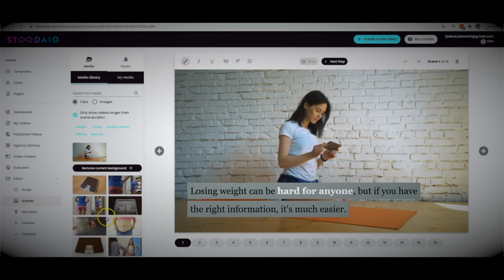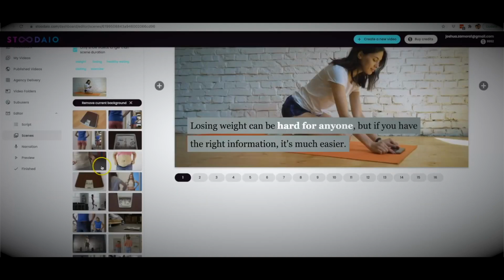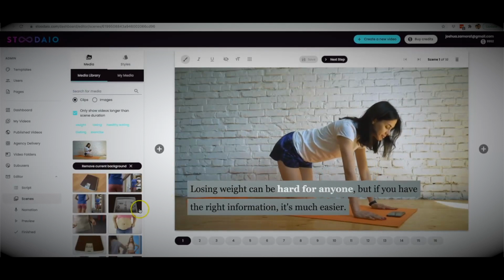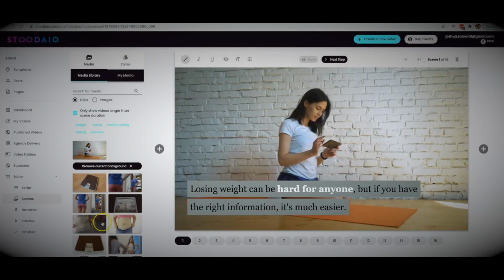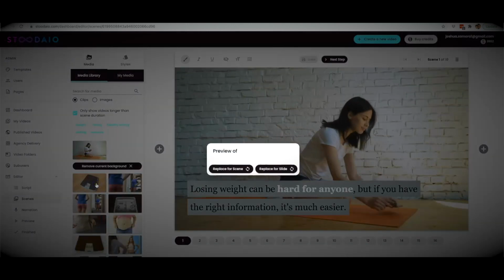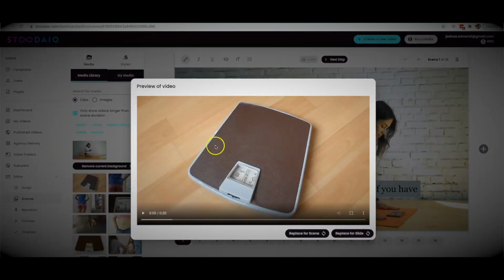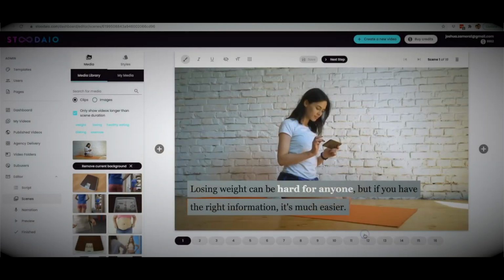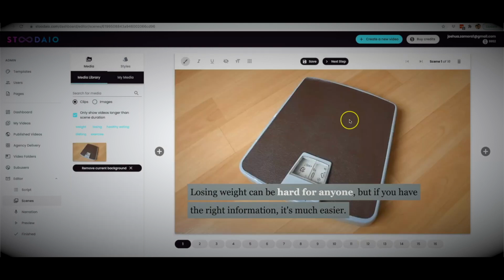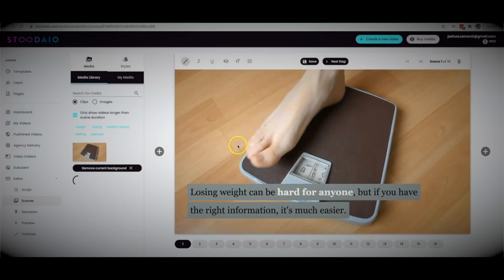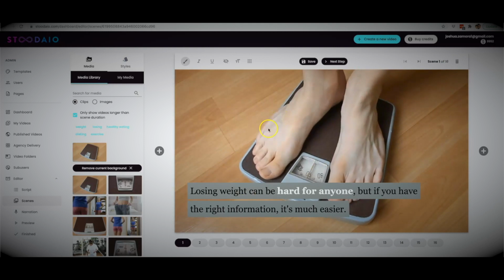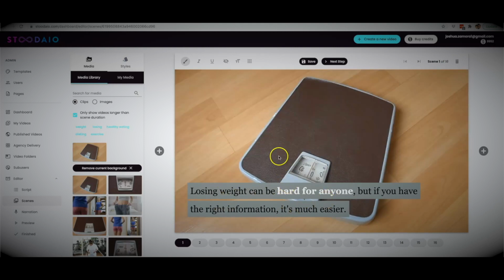So you can see here automatically you have other options that you can use instead of what was initially matched for you. So if you want to go ahead and select one, you'll see that a preview pops up, and then you have two options. You can replace it just for this particular slide or for the entire scene. All right, so I'm just going to go ahead and do it for this particular slide. And there, within just a few clicks of my mouse, I've been able to change the media, change the text, and just make it look a little bit more of the way that I want.